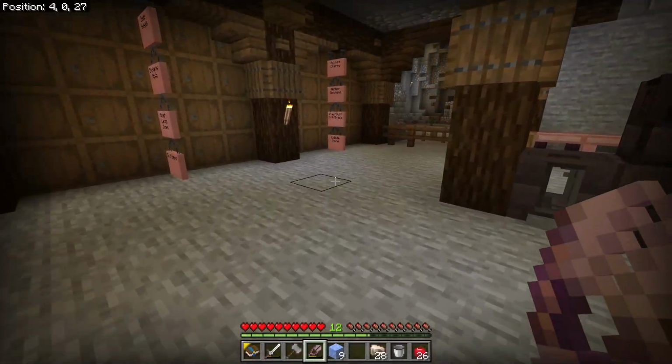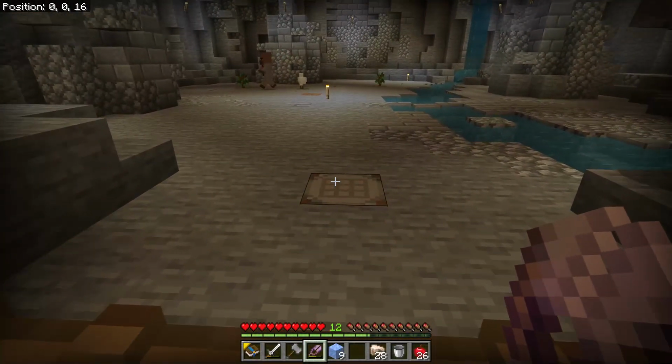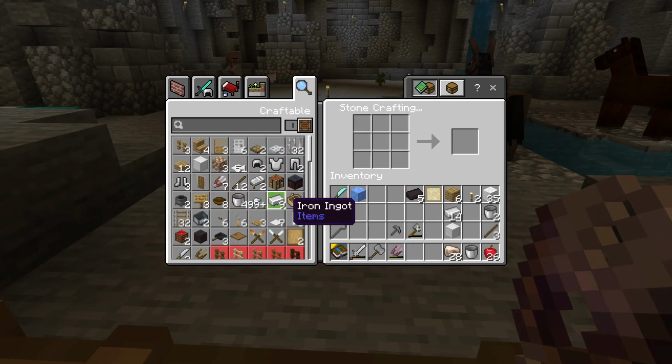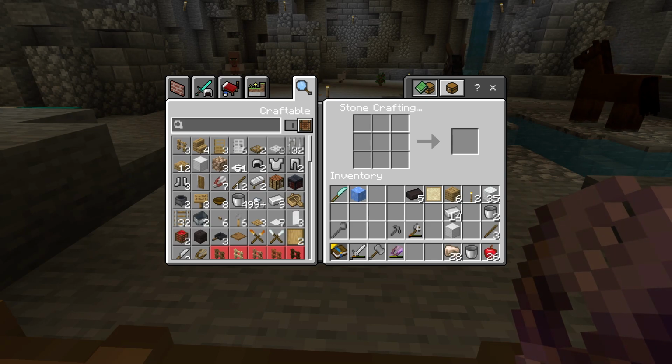Not this crafting table. Let's go back to the main crafting table. And then we have our blue ice. Fantastic. So that's that part.